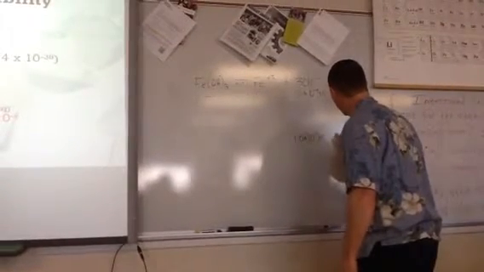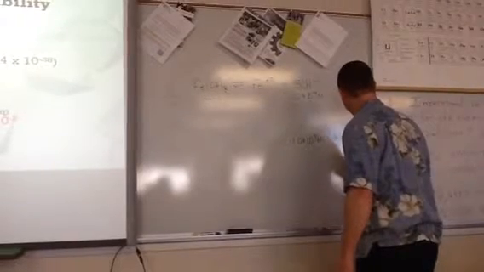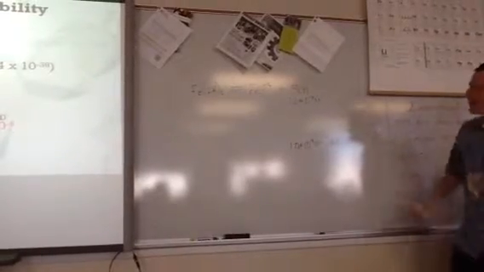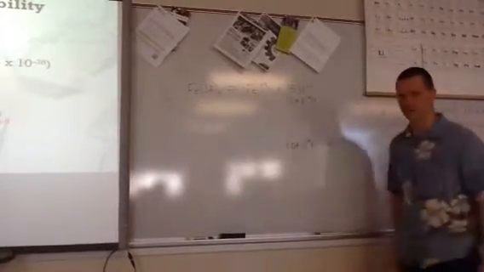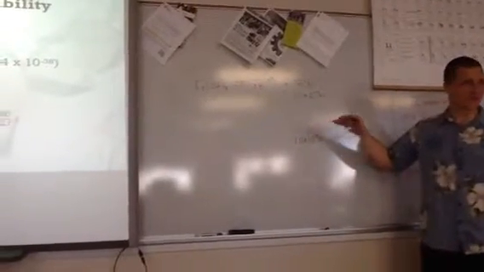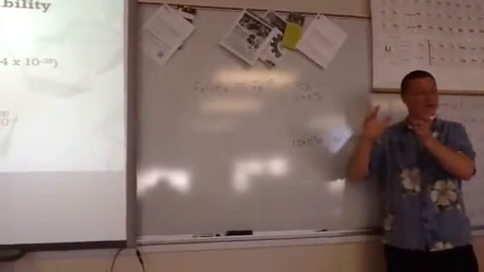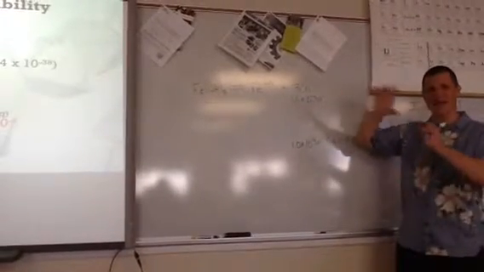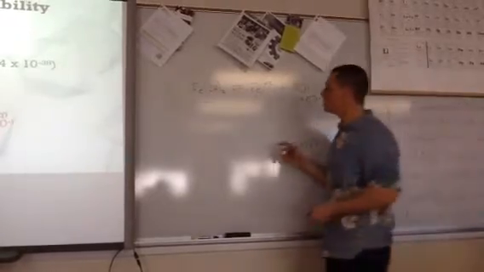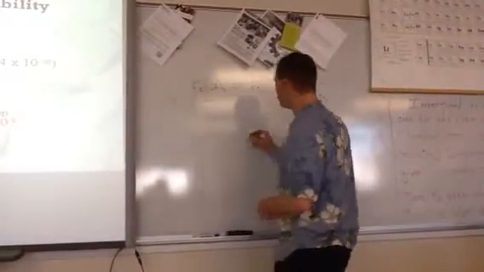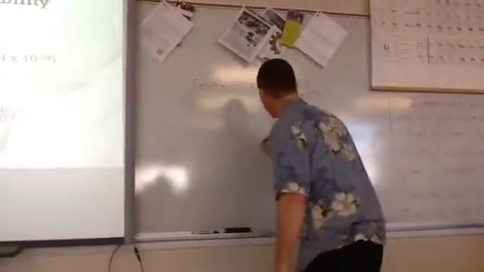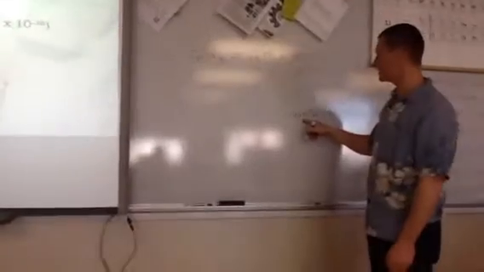Why? Because it's buffered. So we assume that the change there is 0. Even though there is a change, it's insignificant because it's a buffered solution. And remember, buffered means there's some acid, some base in there, and when there's more hydroxide in it, the acid in the buffer gobbles it up. The iron changes by the same amount as that because it's a 1-to-1 ratio. So this at equilibrium is X, the iron is, and then the hydroxide is 10 to the negative 9.